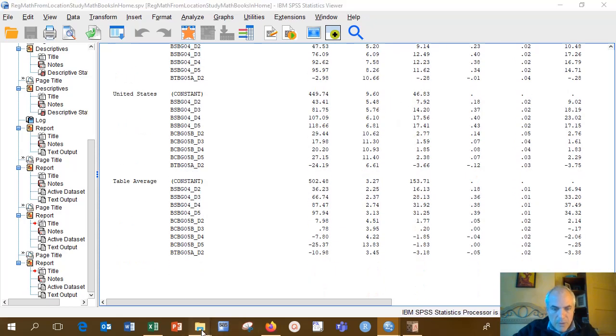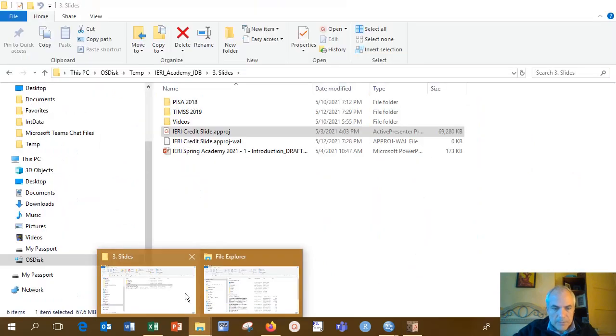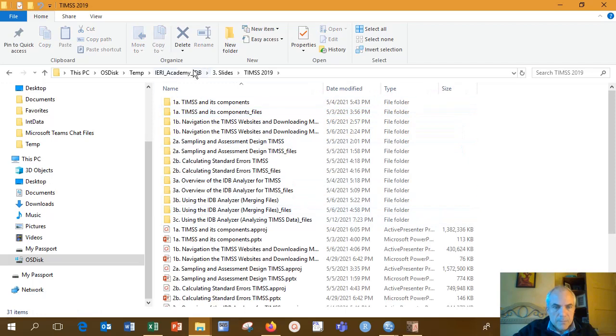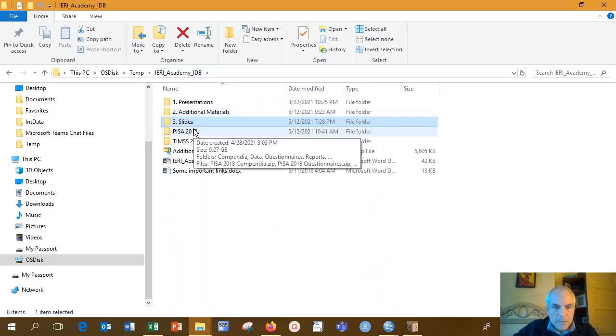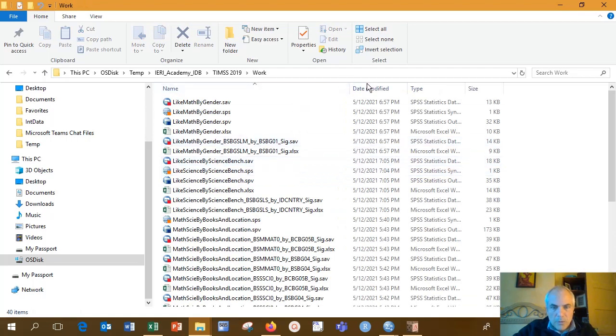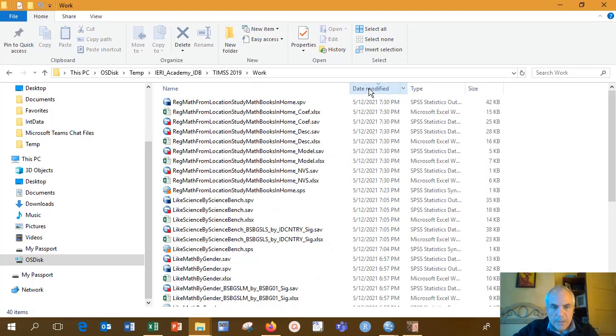Okay, then if you go to the work directory for TIMSS 2019, you'll see that I'm going to sort by modified. So you'll see that there is a series of files here from the regression of math from location, study, math, and books in the home.